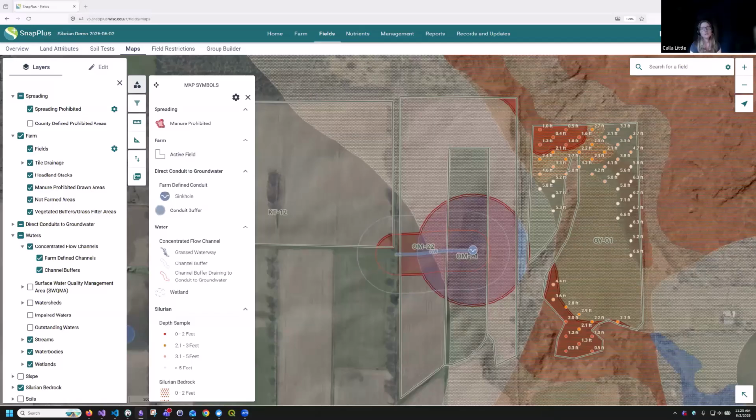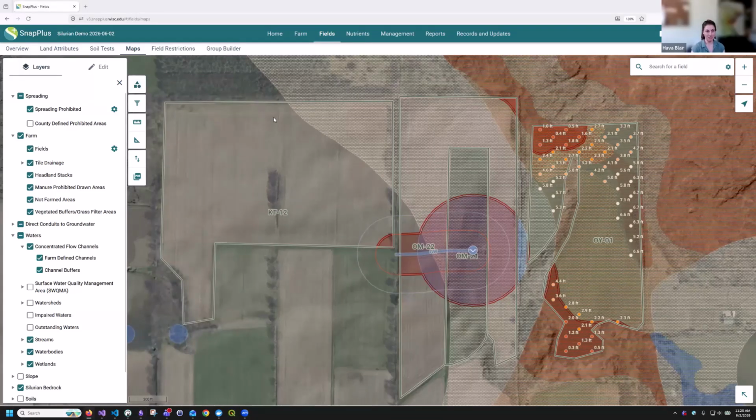I don't know if we want to pause if there are any questions before Hava takes over. Yeah, let's pause since we're here. So obviously there's a lot of different types of new things and features going on in the maps. I don't see any questions in the chat, but I do want to offer if anybody wants to unmute and ask a question while we're still looking at this map together, Calla can show anything else that you might have questions about related to these features. We'll just give a moment for folks to think, and then if no questions, we'll transition to Chris.